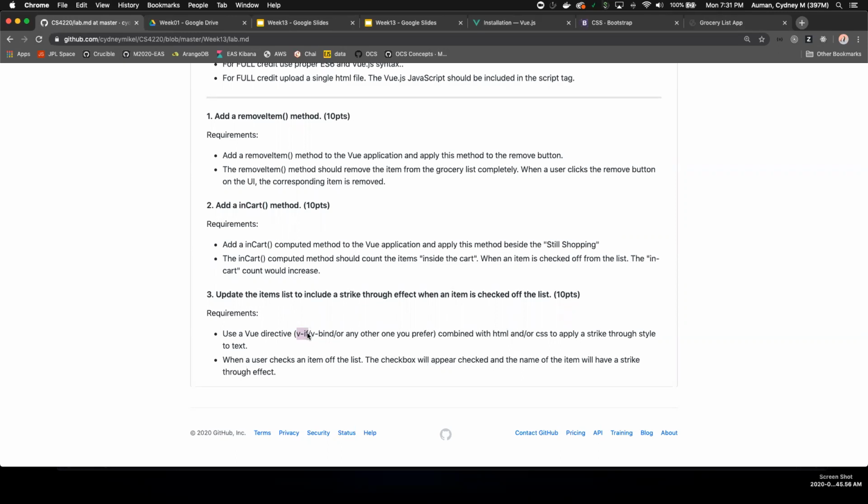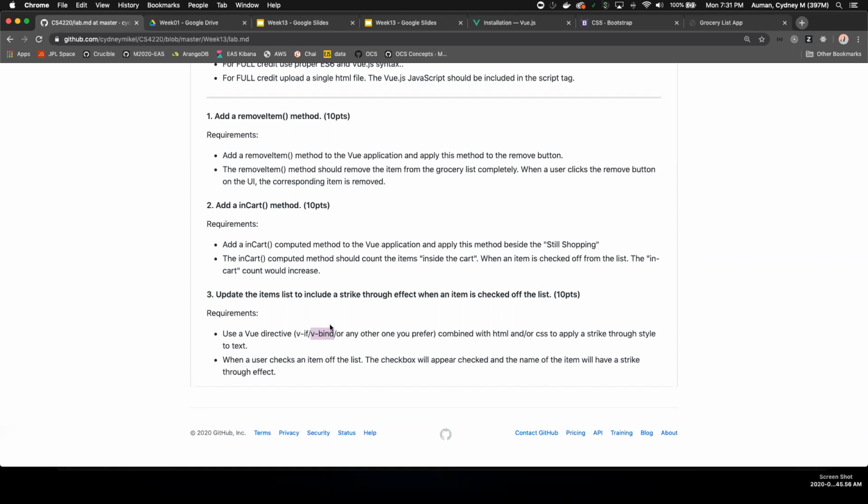So if and else make it very simplistic to perform this number 3. v-bind is a bit more difficult. It's not really that complex, but if you want to research a Vue directive, v-bind would be a great, more advanced way to do this. v-bind is a way to bind CSS to a particular element. So instead of writing the if separately, you simply write the if statement inside of your v-bind. That would be a way.